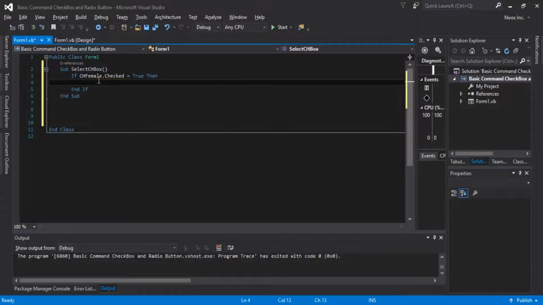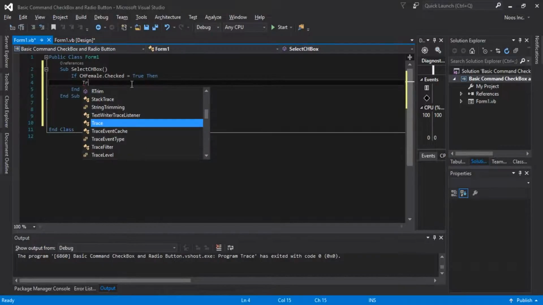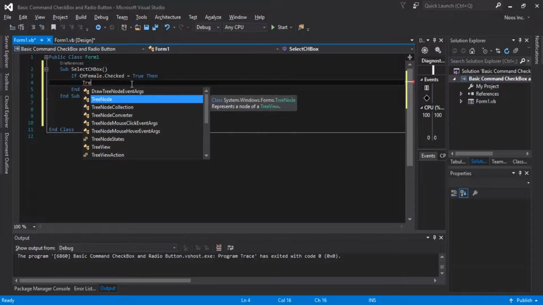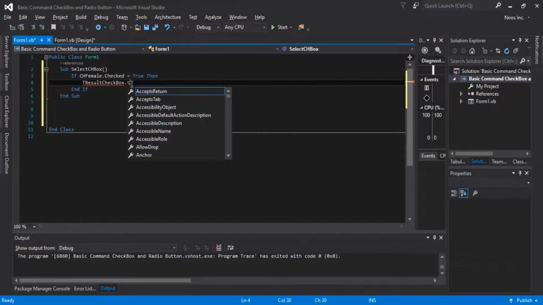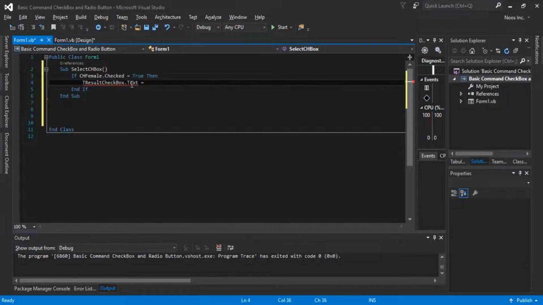This is a boolean, so the result is true or false. The condition is true or false. If true, I will fill the result for checkbox, the text, the value is female.